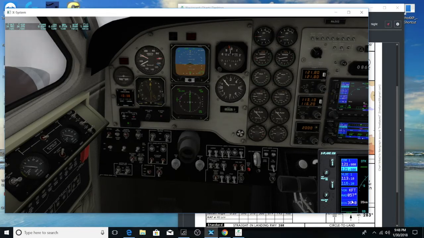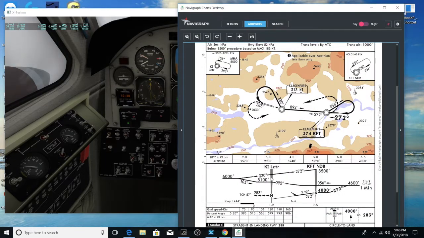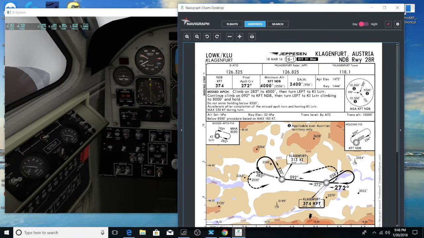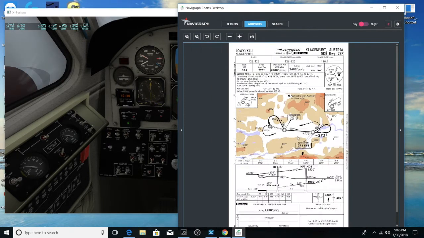And we're still climbing. And it's a good idea now to check out the QNH at the arrival airport, because all these altitudes that we're going to have to stick to on the chart are going to be according to the local QNH at LOWK, or Klagenfurt.